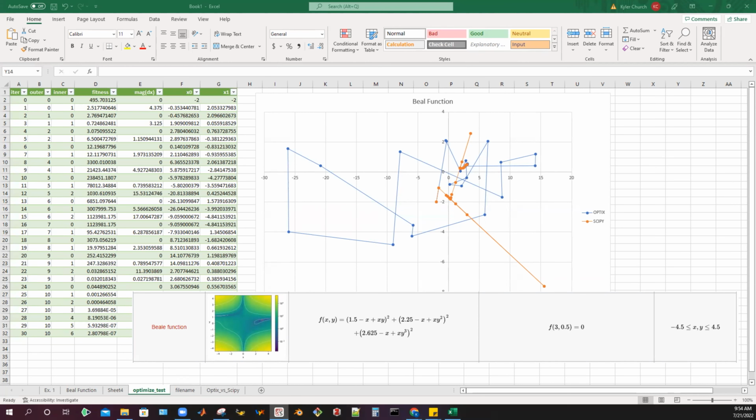Okay, so anyway, this is the difference between an outer and an inner iteration. Every time it increments the outer, what it's doing is erasing its memory about the Hessian, and it's starting again at steepest descent. You can see that it has to do that 10 times in this design space. And that's because this design space is very nonlinear. Not only nonlinear, it's not quadratic. It's very much not quadratic.